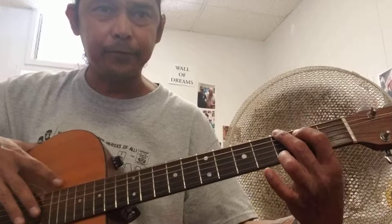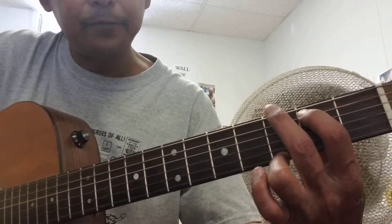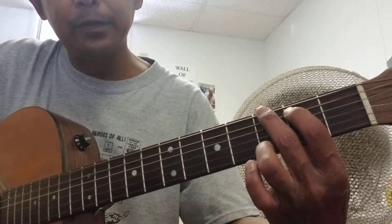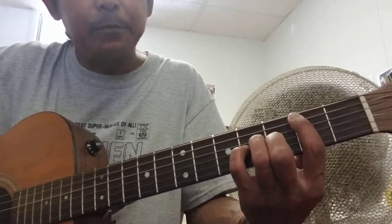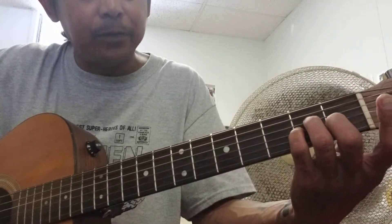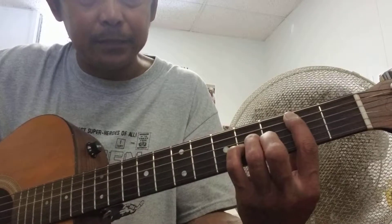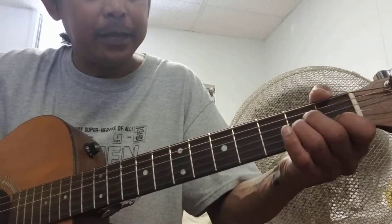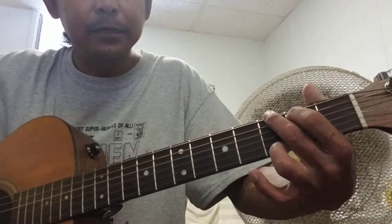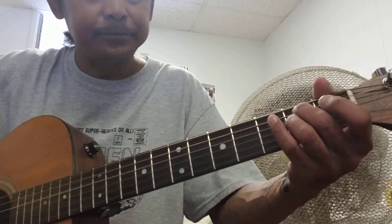Let's take a closer look at these chords. The first chord is a G: first finger on the second fret of the A string, second finger on the third fret of the low E, and third finger on the third fret of the high E. My first bar chord is a B minor. If you take it from your open A minor and move it up twice to hit the B, that's your B minor. Then E minor, and then A minor. Again: G, B minor, E minor, A minor.